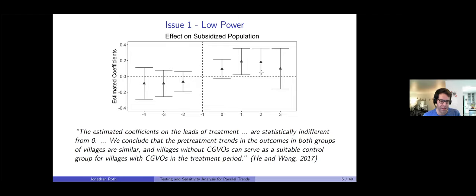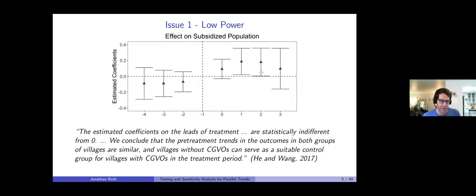In particular, we're going to require that this vector delta, which is the pre-treatment and post-treatment difference in trends, falls in some set large Delta, where large Delta is our set of possible differences in trends. Then we're going to derive confidence sets that are valid for the ATT so long as this restriction that little delta is in large Delta holds. Such confidence sets are called honest with respect to Delta in the statistics literature. So the phrase an honest approach to parallel trends is a play on words with respect to this criterion for our confidence intervals being valid so long as this restriction holds.